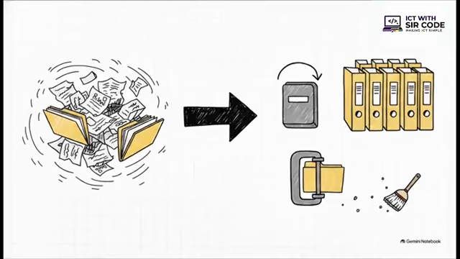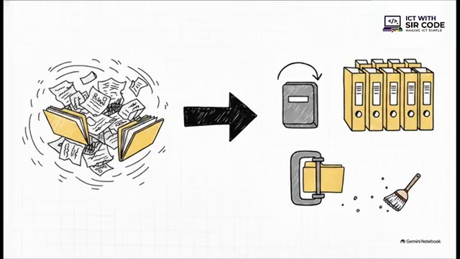Listen, having a powerful digital mind is totally useless if you can't actually find anything inside it, right? Effective file management is all about systematic organization. It's the difference between a clean desk and a chaotic, stressful pile of papers. You need meaningful folder organization, structuring things by project or category. You absolutely must use consistent, descriptive naming conventions so you know exactly what a file is before you even open it, perhaps even utilizing specific file extensions so you know the format.